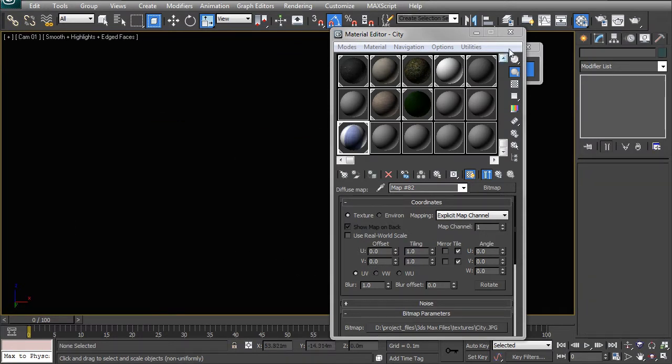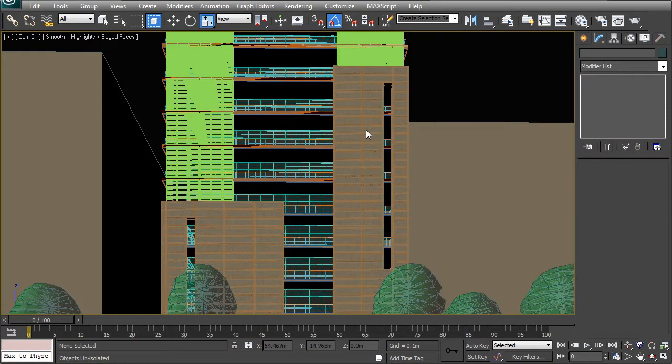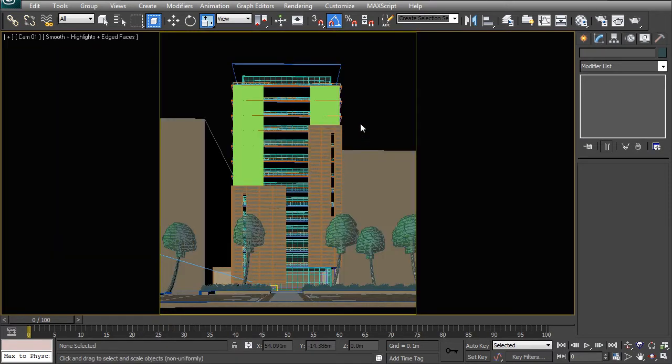So now if I go into my camera by pressing C, I can click on the keyboard Shift F, and that's going to bring me back to my original aspect ratio. So this is the point where I'm going to now render, so I will do it as I did before, where I pause the video and then I will show you the result and we can talk about what to do from there on.